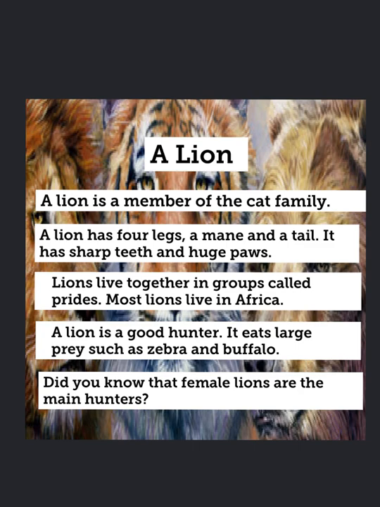So we can see, boys and girls, very clearly our title, like all pieces of writing we've seen so far, they all have a title, and then we've got 1, 2, 3, 4, 5 paragraphs, and each paragraph has its own use. So the first paragraph is the introduction, the second paragraph is describing the lion, the third paragraph tells us where you would find a lion, the fourth paragraph tells us what it does, and the last paragraph is telling us an interesting fact or a summary.